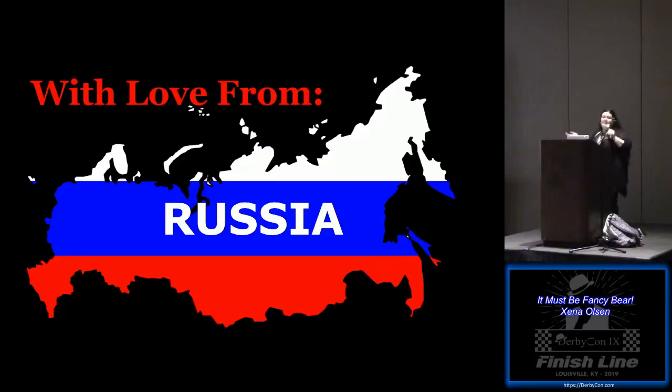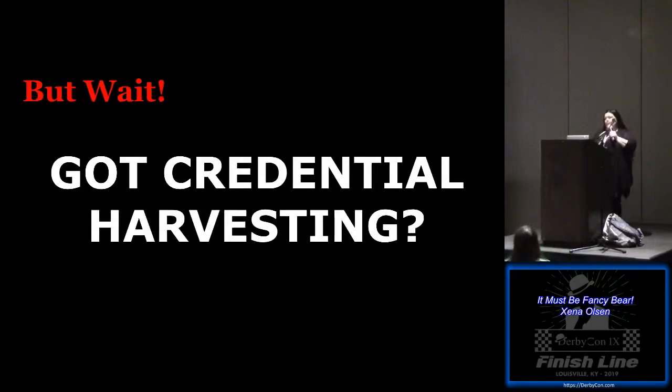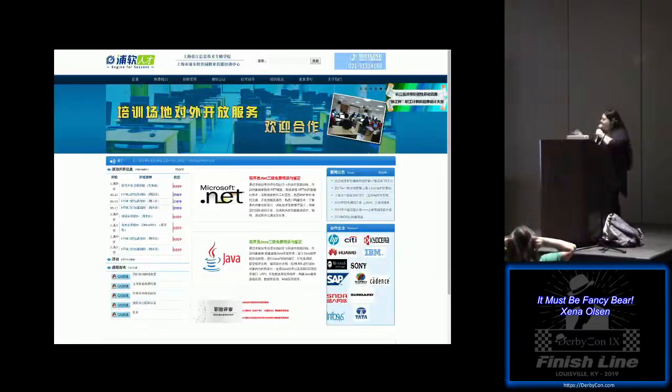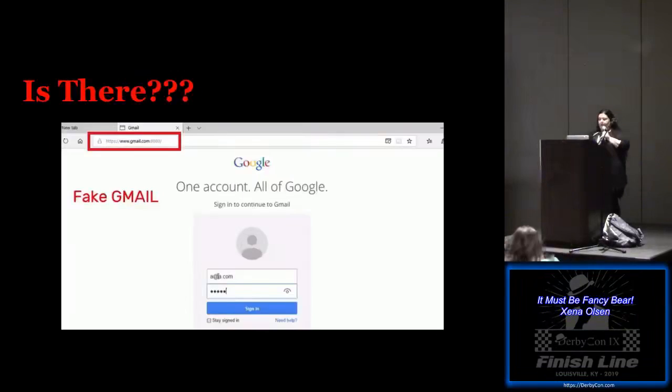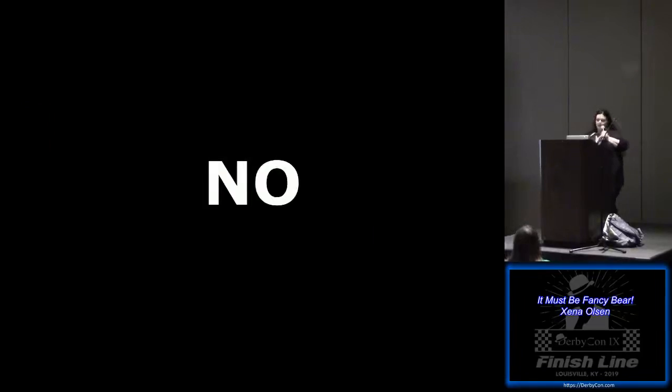So, of course, what comes to mind when you think of Russia? I'll give you two guesses. It has to do with the title. It must be Fancy Bear, APT28. They're attacking our organization. It has to be them. It must be Fancy Bear, right? So then I look at the particular things that are associated with that threat actor, that they're publicly known to do. So do we have credential harvesting? Let's see. That doesn't look too much like credential harvesting to me. I don't know about you guys, but I'm going to say, nope. Is there a spoofed email login page? I don't know. That doesn't really look like a spoofed email login page, so I'm going to say no.